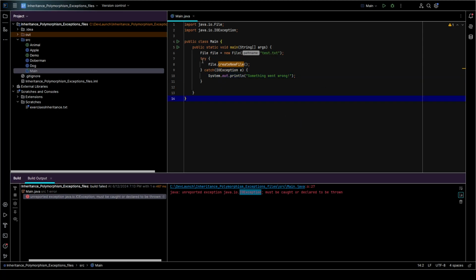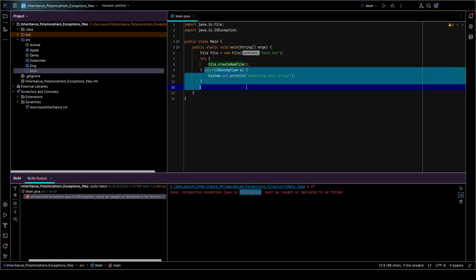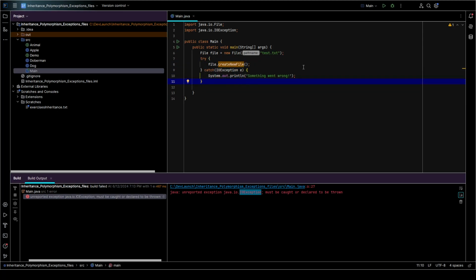So the way it works is that within the try block, the code will be executed, but if it happens to be throwing an exception, then all the changes that should happen within the try block will be rolled back, and then instead the catch block will execute. You can think of it as kind of an if-else situation. So if everything goes well, then of course we proceed, else we catch the exception and go forward.